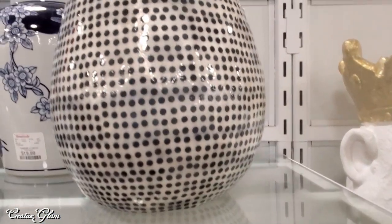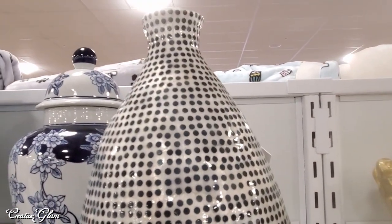I just love that mother of pearl look with the navy blue dots on it. That is so pretty.